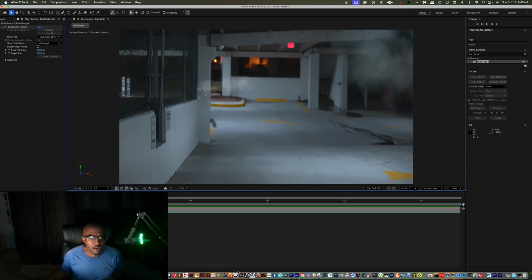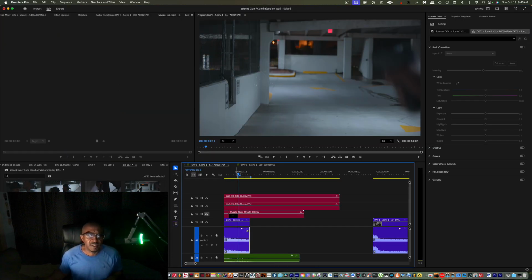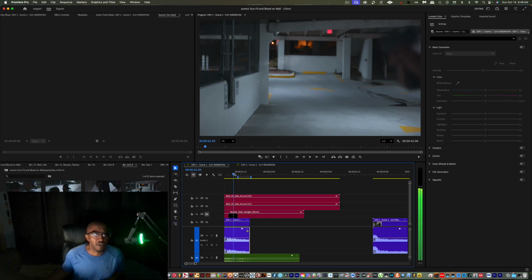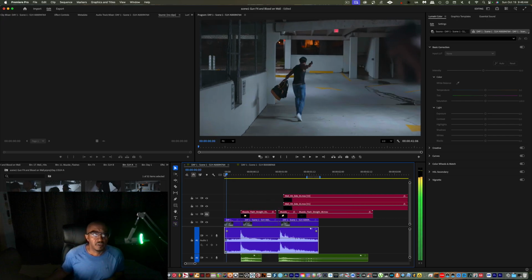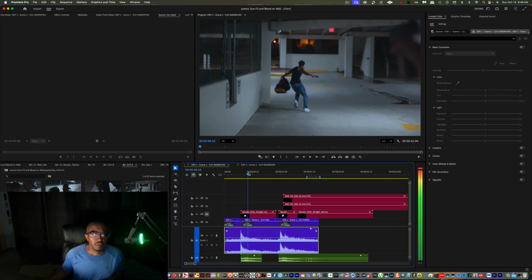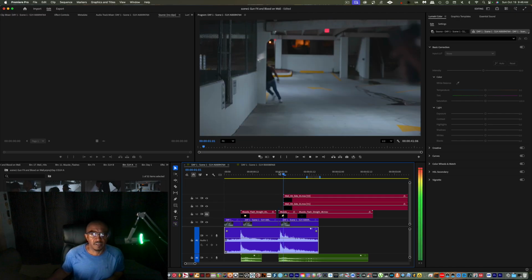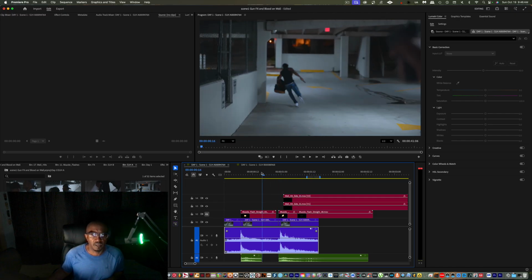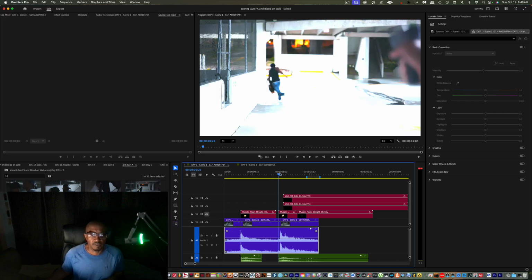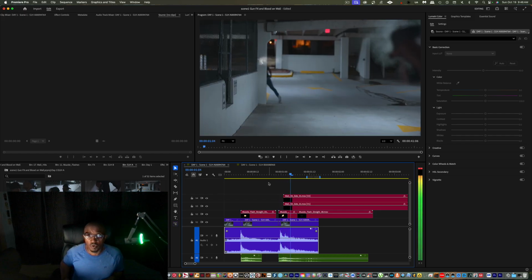So let's go. I started in Premiere, and I went right to the scene that I wanted to export and have that bullet hole hit. So right before it, 2 frames before it, you see the gun blast right here. Boom, it comes out my gun about right here. Let's undo that. Boom. So it comes out my gun right there, and 2 frames after, it hit the wall right there.